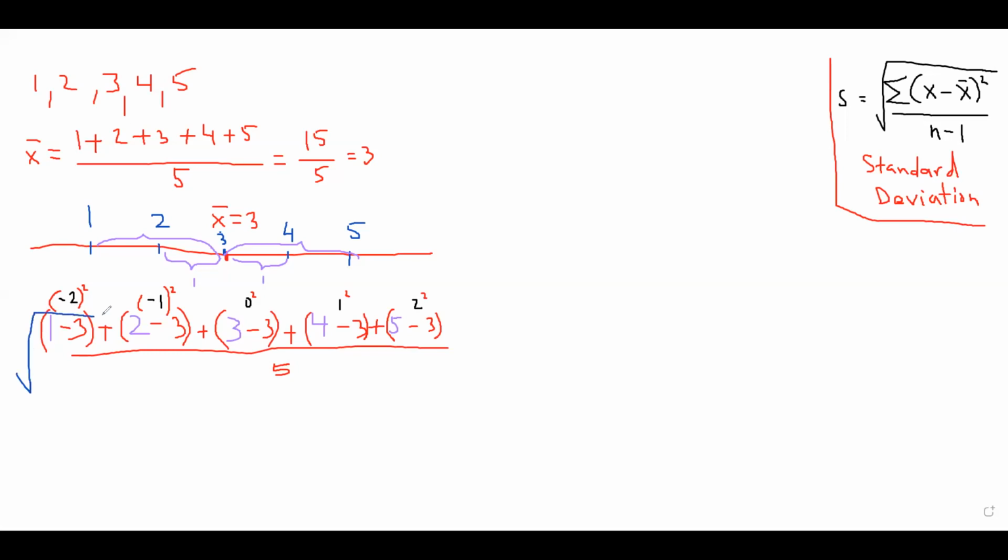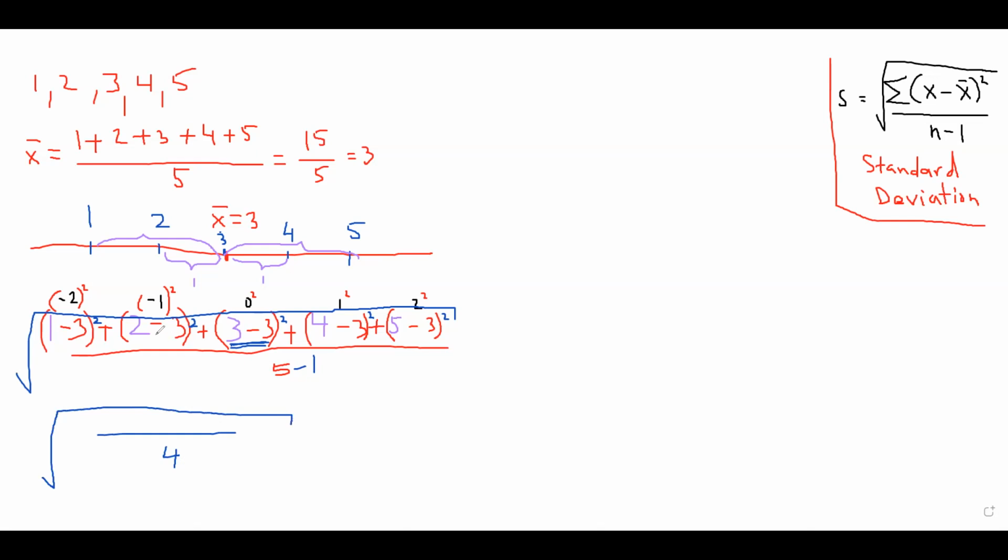But then you also need to extract the square root, because you squared, so you have to go back to what you used to have, so you also take the square root. So that's why in that formula we have a square, so the minuses will disappear, and then we extract the square root to get back. And they also subtract 1 in the denominator. The reason is that one of these differences is always 0. One of the differences, turns out, is not going to add anything to the actual sum. So I'll divide by not 5, but 4.